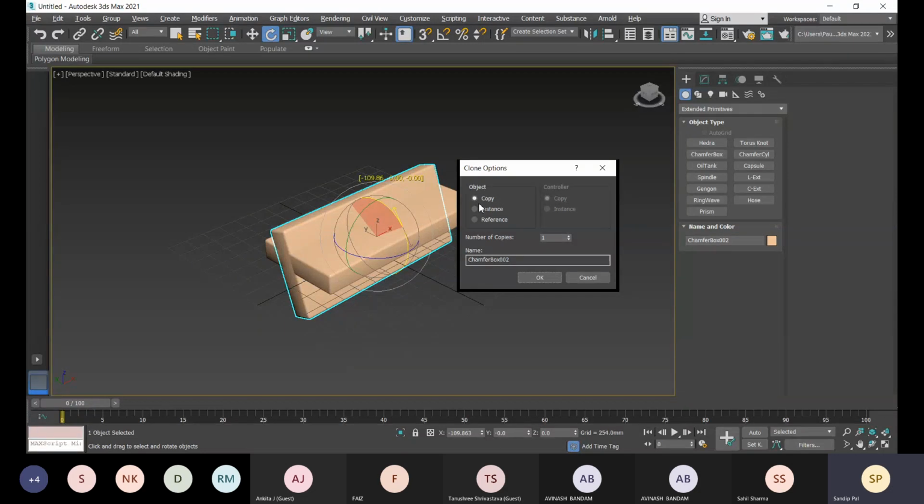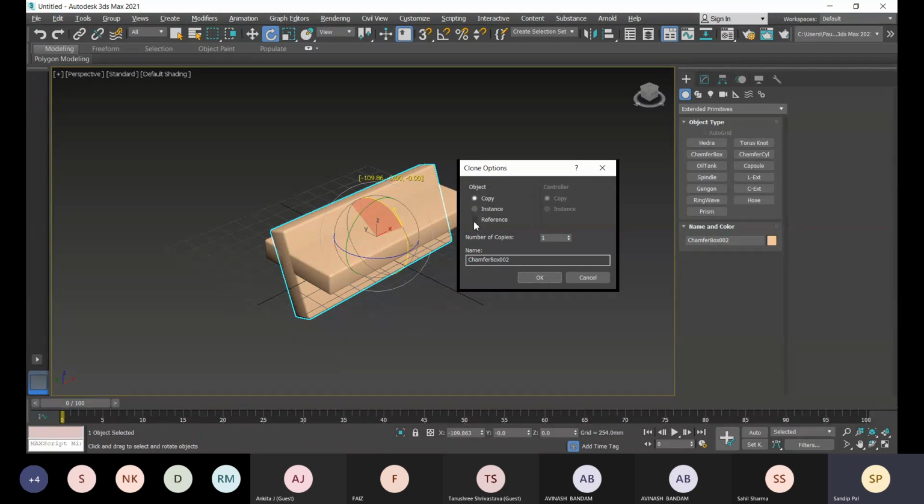Copy means there won't be any link between the duplicate object and the main object, or you can say the parent object. But if you choose the instance option, you can individually change the duplicate objects, and as well it will be linked with the parent object. If you change the parent object, all the duplicate objects change, and you can also change the duplicate objects individually.